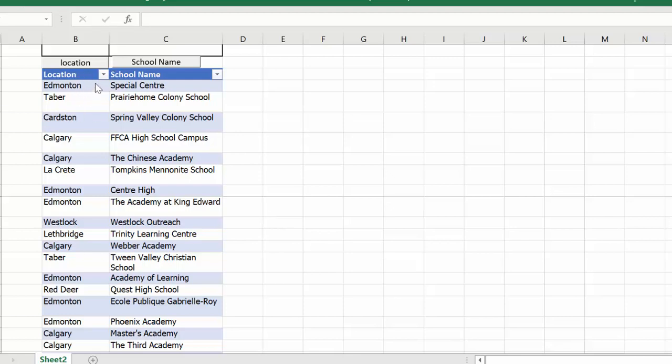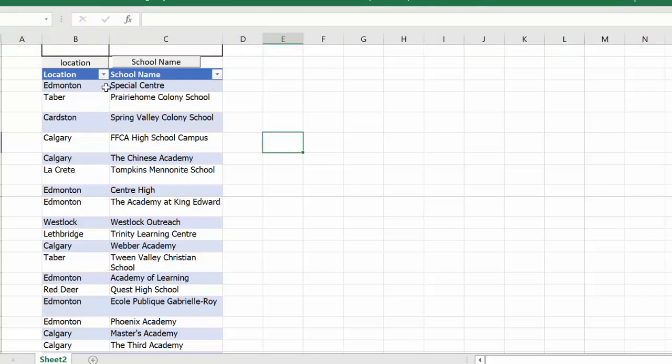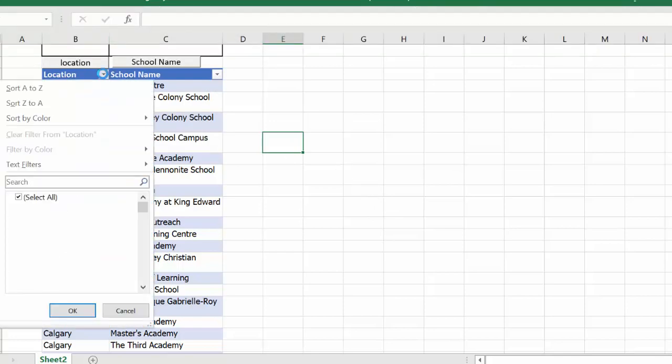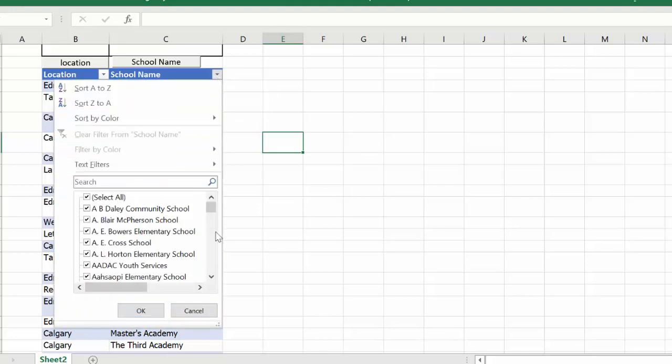So if we go into here and we drop the list down, so I've selected the data and gone to the Insert tab and inserted a table. Then it brings you the automatic drop down here so that you're able to select from the long list. Now I have a long list of names to select from, so it gets to be a little bit dreary to try to find exact places. The same thing goes for the school names here. There are 2,400 or 2,500 school names here that you have to go through to find the exact one.